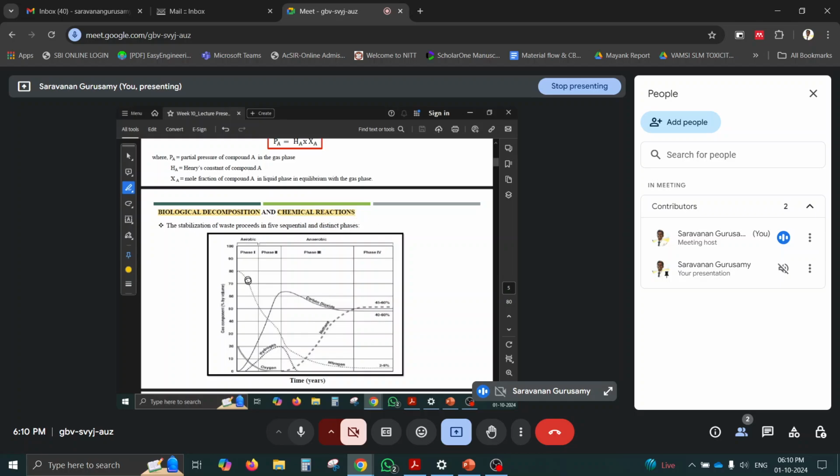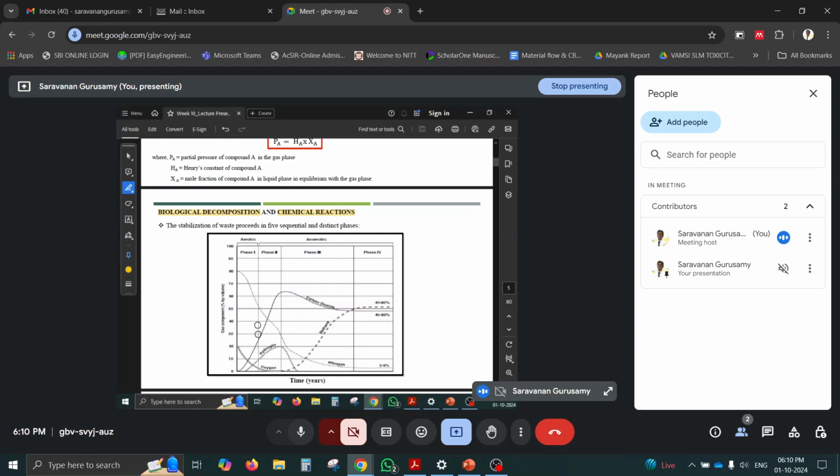Got it. So, as we already discussed, we have five phases of landfill gas generation. The fifth phase will be the maturation stage, where all the gas generated will be at a constant level. In the first phase, it will be aerobic, because the solid waste contained in the landfill will have some accumulated oxygen present. This oxygen will be used initially to decompose the solid waste, which is called aerobic degradation.